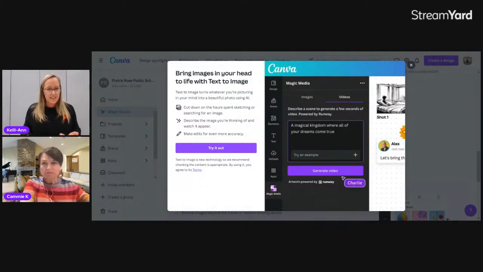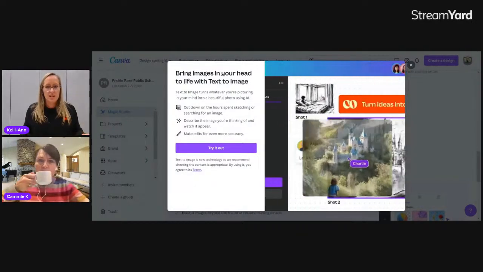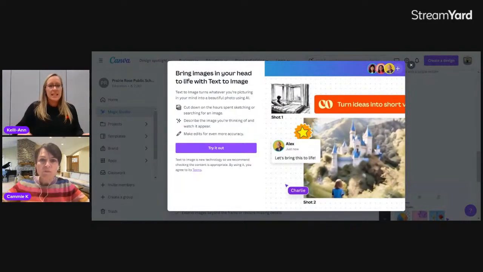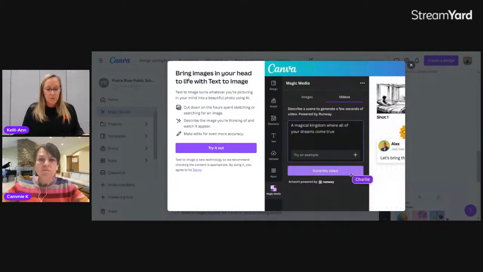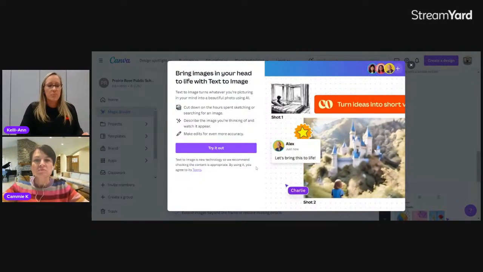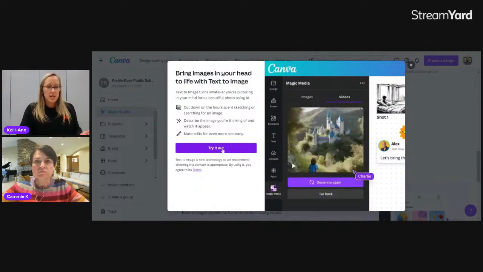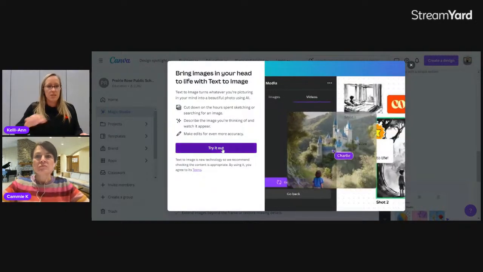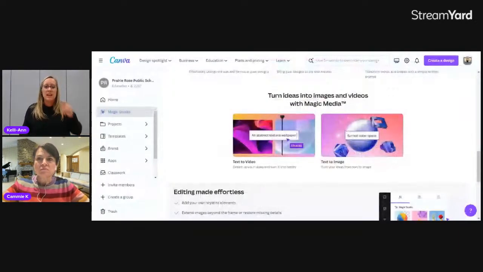And so one of the things that I really love about Canva, and we'll share this in the resources afterwards, is that they've created what they call teacher cheat sheets. And so they give lots of prompt starters or templates for you to be able to use. So let's go ahead into the text to image and start generating something.